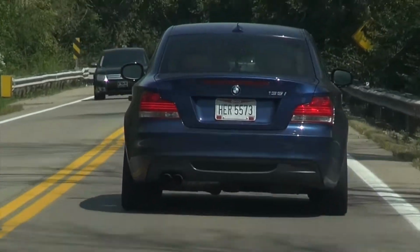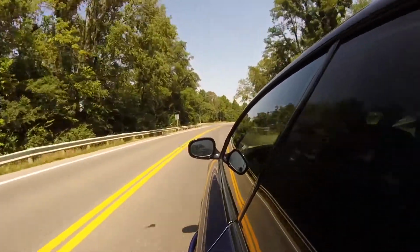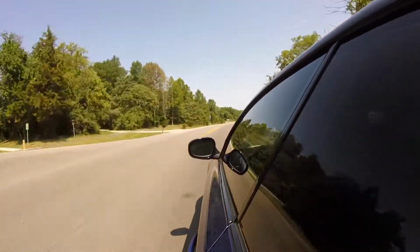In the 135i, I don't know exactly what the cause is, because both of these cars are hydraulic power steering units, but the steering in this car is significantly heavier than the M3. It gives good feedback, but the actual steering in this car feels a lot less assisted than the M3 does. But we caught some windies a second ago, and I don't have any complaints about the way the car feels. It feels very direct, very alive in the corners, actually.